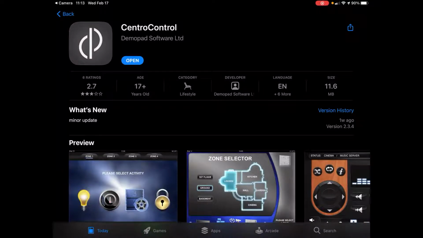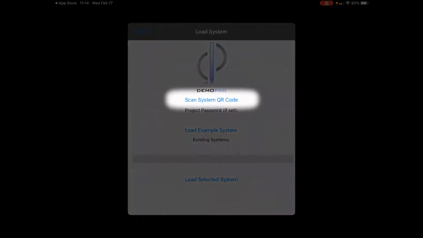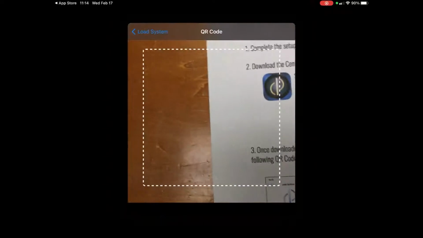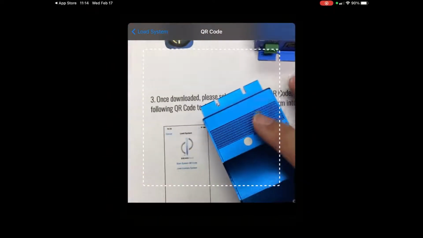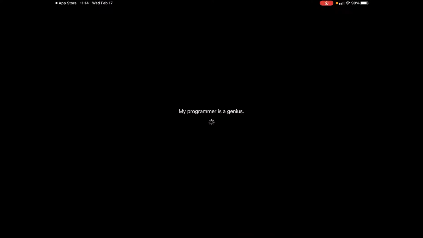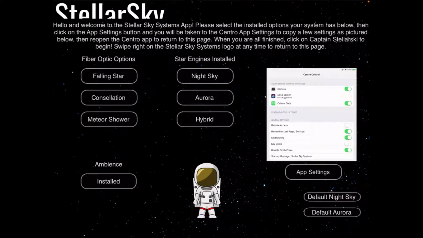The app Central Control is the app you want to download. You can see I've already had it downloaded, so I'm going to skip all those steps and go ahead and open it up. When I open it up, we're going to ask it to scan a QR code. So that's this selection right here. I have these covered up because they scan very quickly, and there's two of them on here. That was the iPad one. There's the iPad and the iPhone QR. You want to make sure that you get the appropriate one for your device.